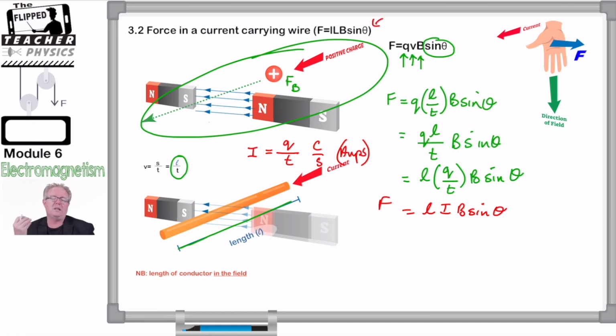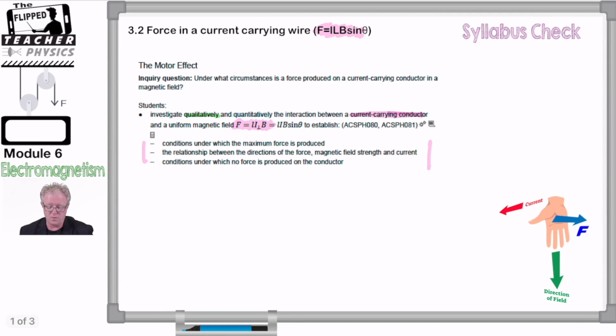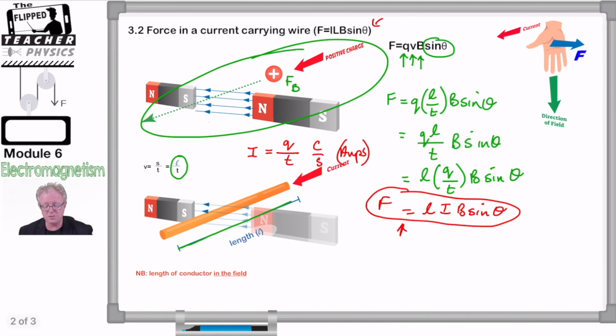So really, the equation we were looking at before, the force experienced by a charge as it moves through a field, is pretty similar to the force experienced by a wire, a conductor, because really the conductor is just the movement of charges through the field. And so this is the formula that's provided in the syllabus, right? So we can see it right there. And notice that when you see it, it's at 90 degrees. Remember before we said in the previous formula that the velocity of the particle was at 90 degrees? Well, it's the same thing there. As we've just shown, that velocity is the same as the current, and therefore the current is at 90 degrees. So that's how they get that.